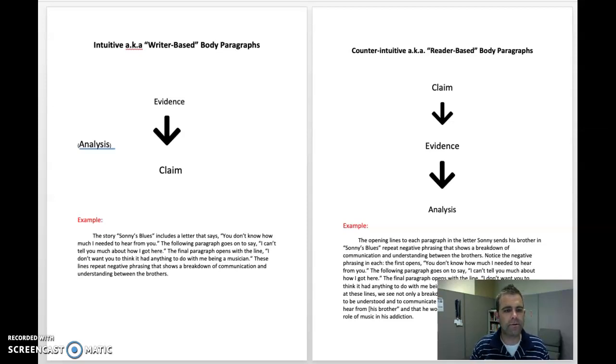So at the end of this video, you're going to understand specifically body paragraphs. We're not talking about the introduction. We've already had a video for that. And we're not talking about conclusions necessarily, although we may have a little bit here and there that addresses conclusions. Instead, I want us to talk specifically about body paragraphs.